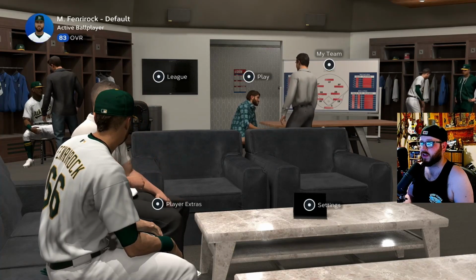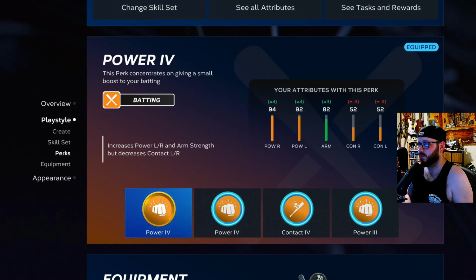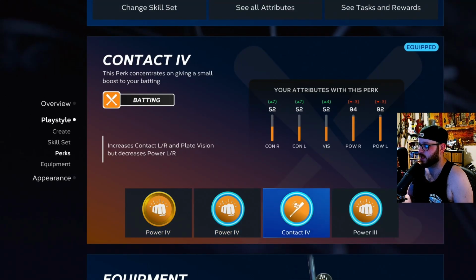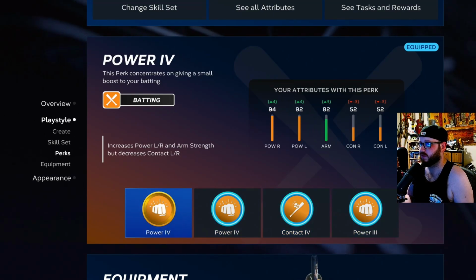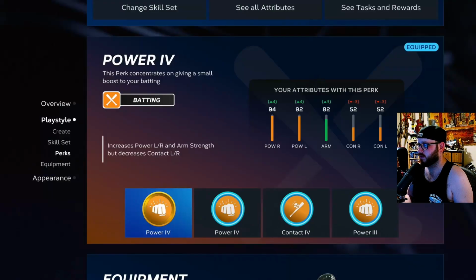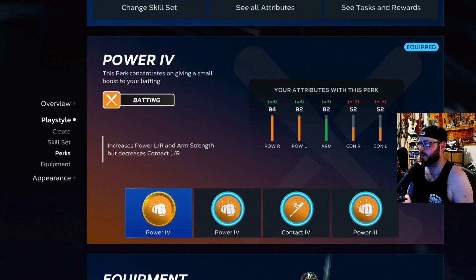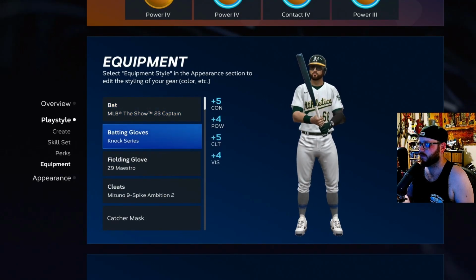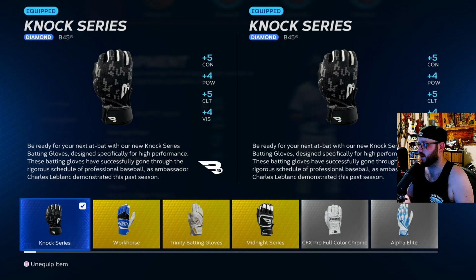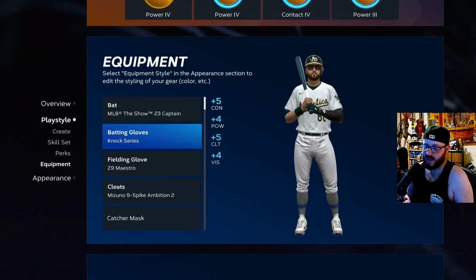Now, let's go ahead and look at Max's stuff real quick. Just to show you guys what I have on him, we have Power 4 Gold, Power 4 Diamond, Contact 4 Diamond, and Power 3. Okay, that's what I have. I need something else to put here, but I don't want to take away power. Right now we have the Captain Bat, and we have the Nox Series Gloves, which is what we got the first pack. Not fantastic, because the gloves we had before had 4 power as well, but these are better contacts, so it's going to help out.